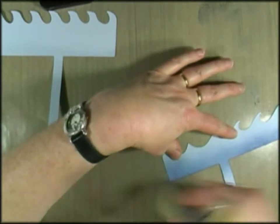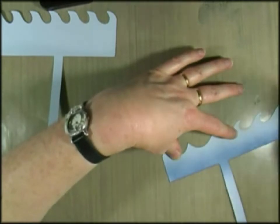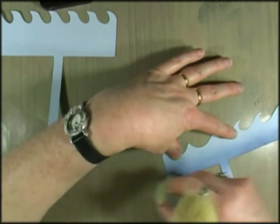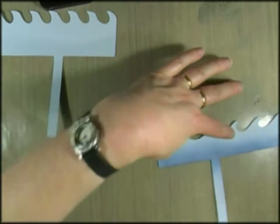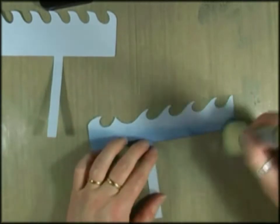Nobody seems to have done any videos about them, so I think I might do one. Do some inking and resist and stencils and different techniques like that, see how it works. There, that's the first bit. That's quite good.